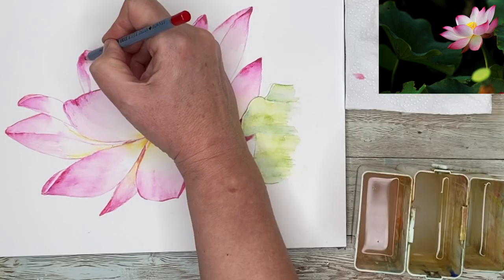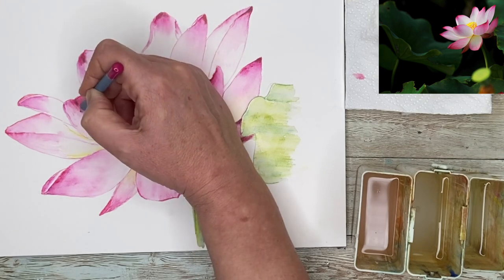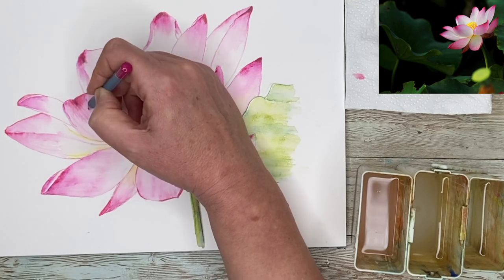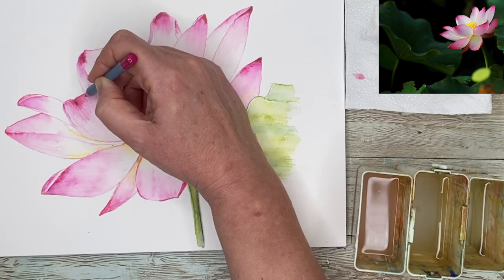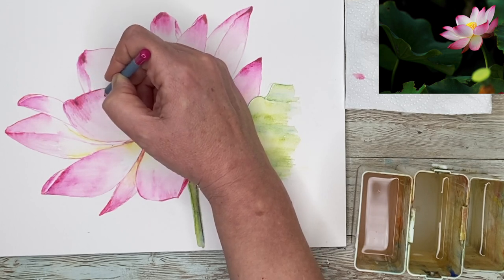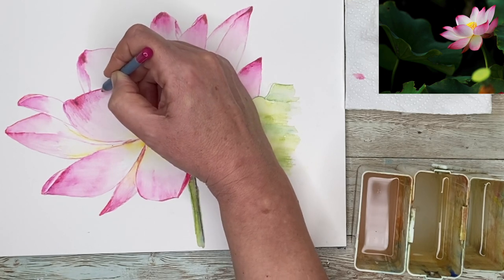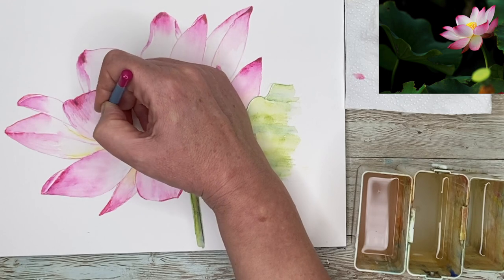So as you saw there, I finished painting my leaves and stem. I blow dried my painting and I'm reapplying some more pinks, reds, violets and blues just to make the top edge of the petals a little bit darker so that it really pops those petals out. So I'm just working my way around each petal just to build up those darks and details.